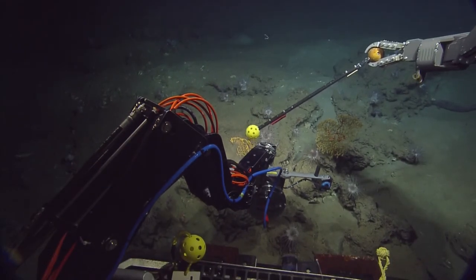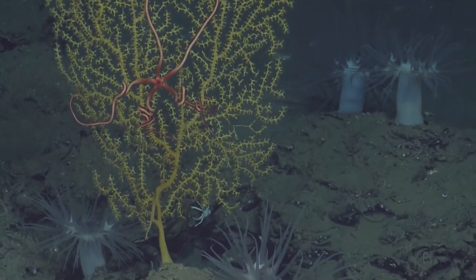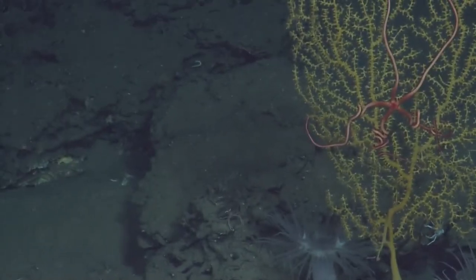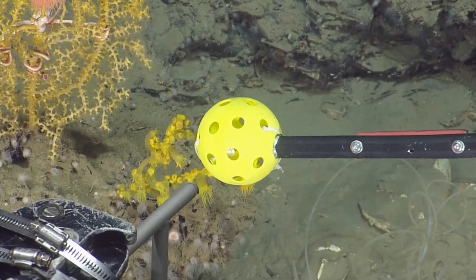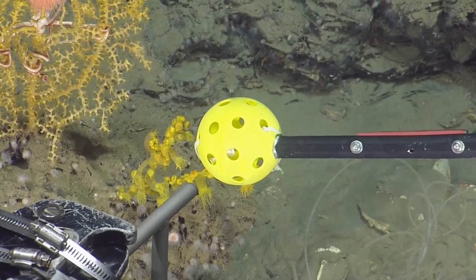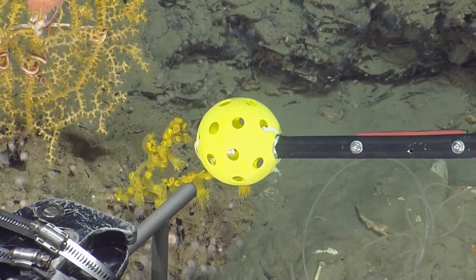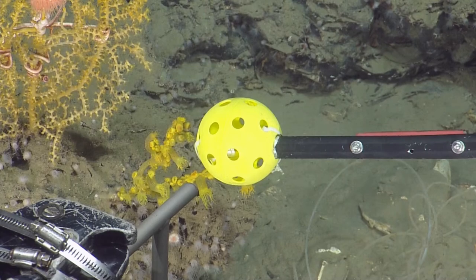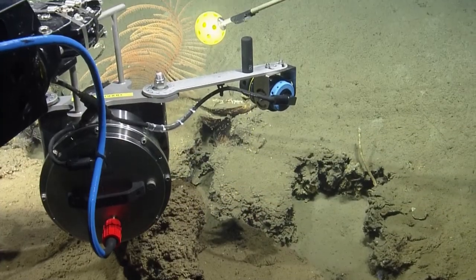Are these pretty much the average size for corals in this area? Well, what we are seeing right now, I would say 30 to 40 centimeters. They are not very big at this site. There is another site — our control site was bigger than that — but this one is pretty small.